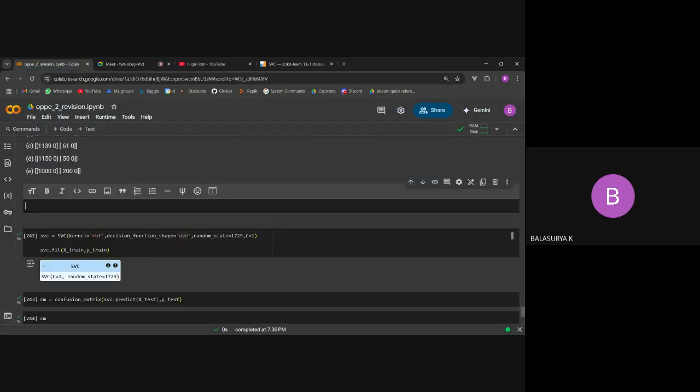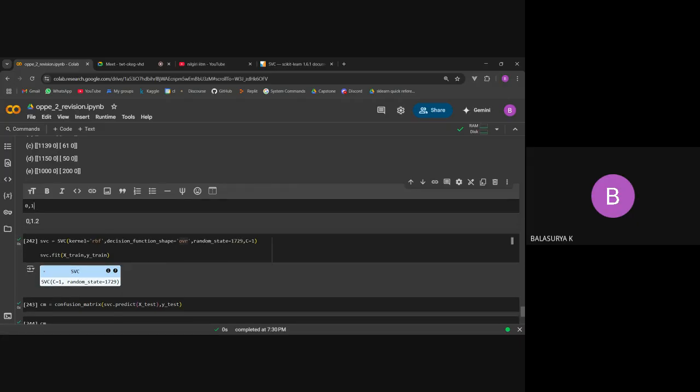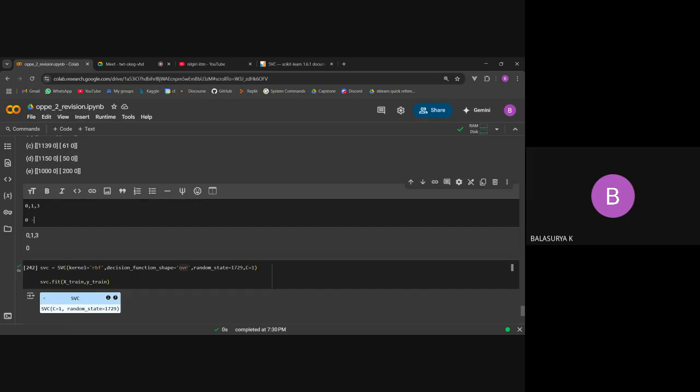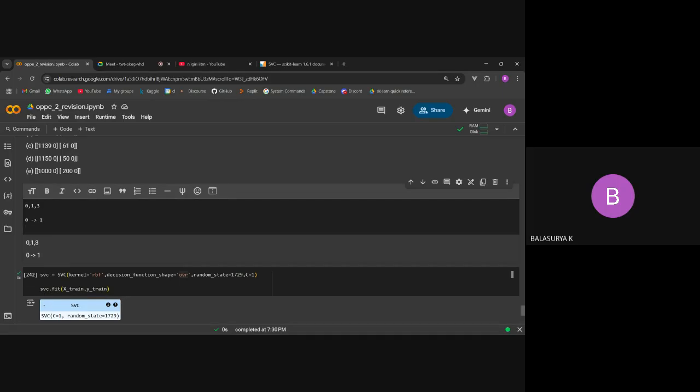If there are three classes, 0, 1, 2, how this SVC works is it will take 0 as one class, and then 1 and 2 as the second class. So did you get the difference?